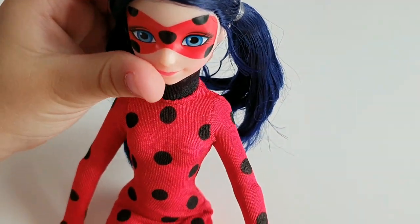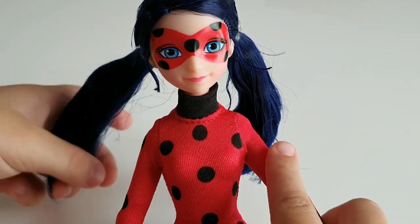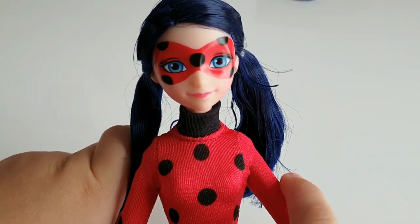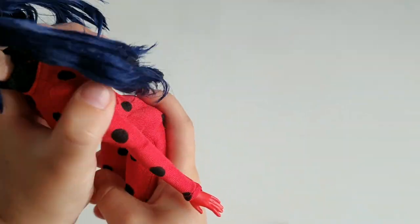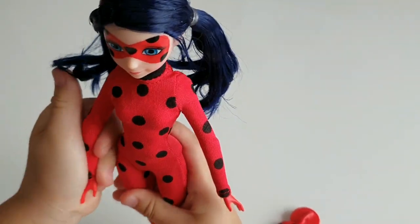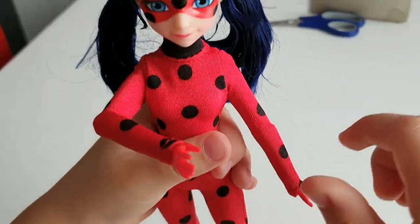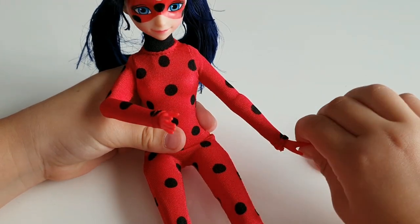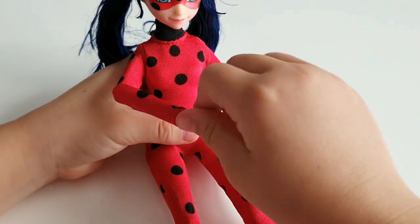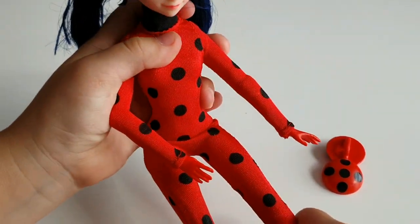So here is our lovely Marinette ladybug, and yes, I did do her hair out of the box because it was a very tricky challenge, so I had to do it off camera. So she is a flexible one, so you can bend her arms and put them back. But her wrist can turn around just a little bit, but it can't move like that. So does the other one. It can twist around and her legs can bend.